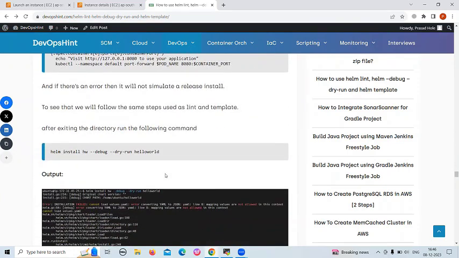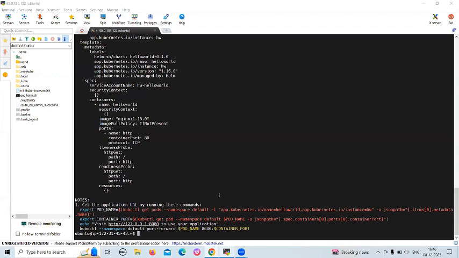And if there's an error, then it will not simulate a release install. To see that, we will follow the same steps used as lint and template. After exiting the directory, run the following command, which is helm install hw debug dry run hello world. First, let's follow the previous steps.